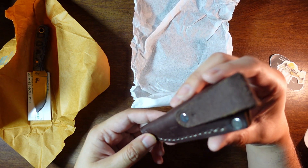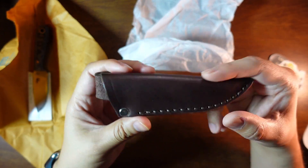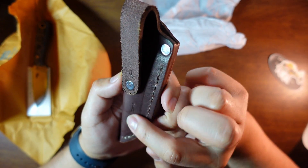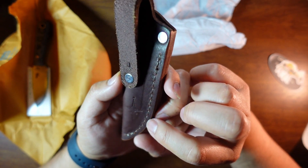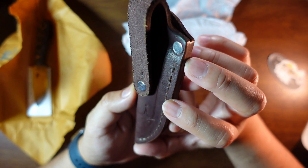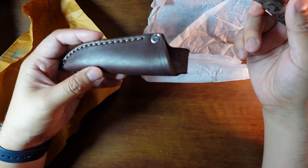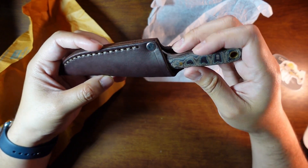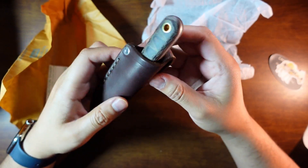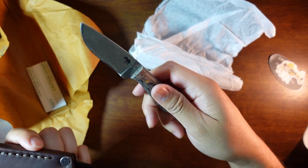Oh, a nice sheath here — look at that! Very cool. There's some text on the back — a little bit faded away, didn't come out too well. I guess they put it on the leather and it didn't show up too well. Let's see how it fits in the sheath. Okay, that's pretty cool — got a little bit sticking out. Interesting, very cool.